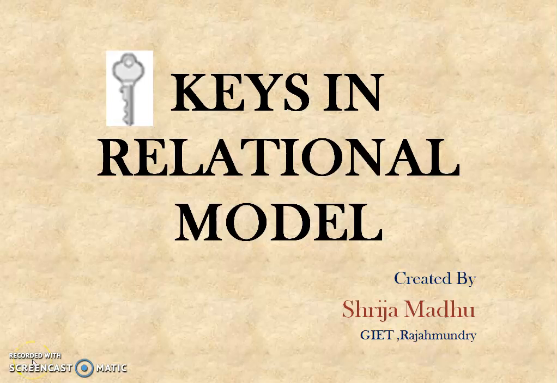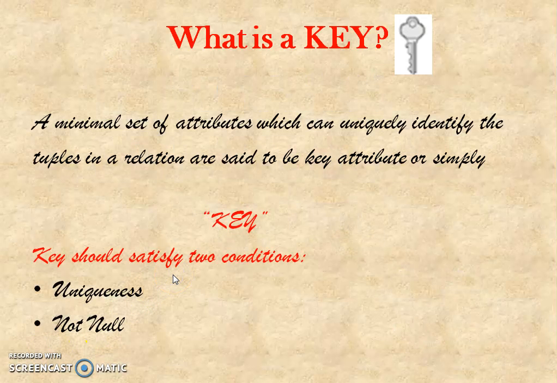Hello, today I am going to tell you about keys in relational model. First of all, what is a key? A minimal set of attributes which can uniquely identify the tuples in a relation are said to be key attribute or simply key. A key should satisfy some conditions like uniqueness, not null.